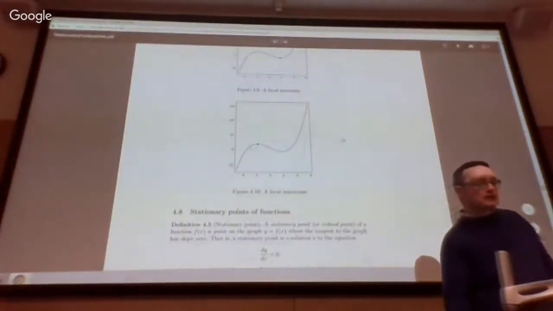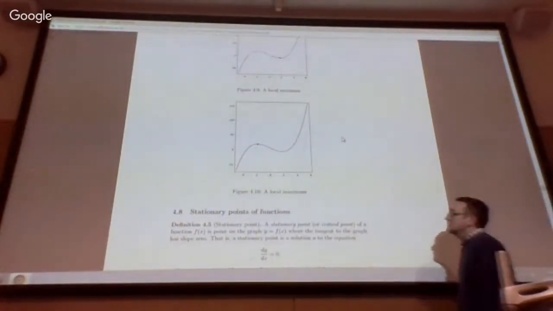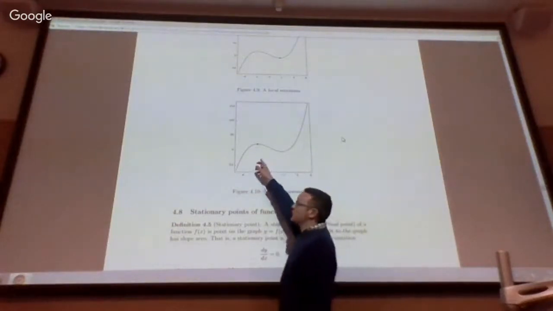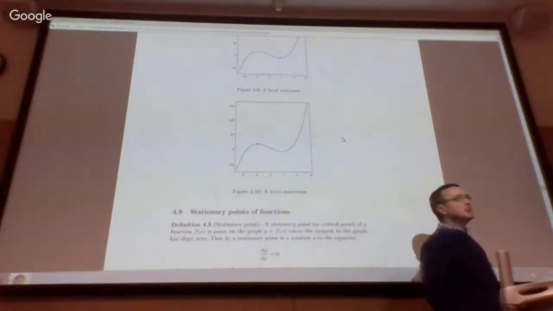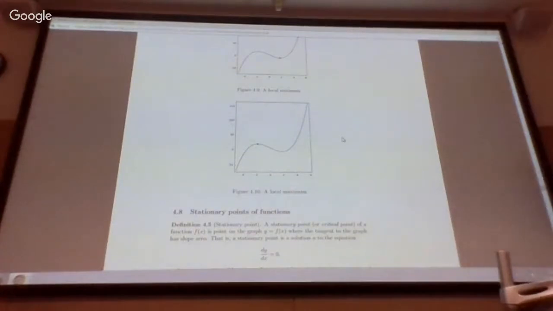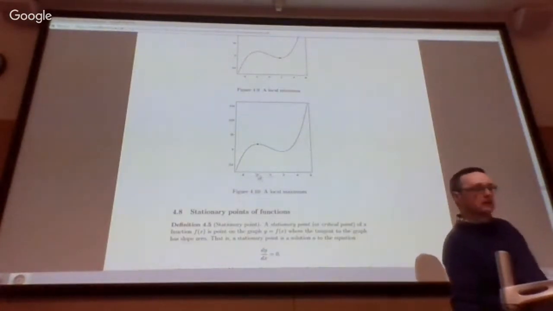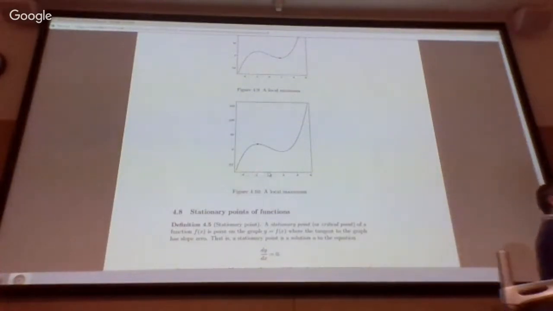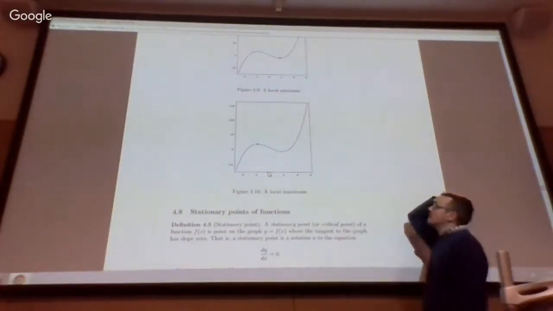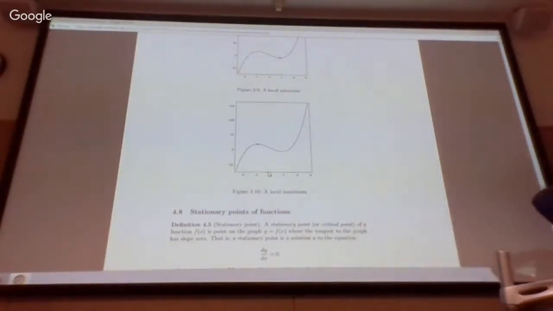Or on the other hand, we might have this kind of behavior. We can give this kind of example. This point here is similarly a local maximum. At least in some neighborhood of that point, in some neighborhood of the domain at that point, so this point looks like it's located at -2. In some region around -2, that point is the optimal point. It maximizes the value of the function. So these are our functions that we might want to optimize.